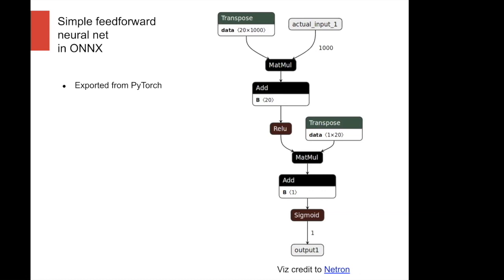Sigmoid is the kind of activation function. ReLU is another activation function. There are 2 layers here. And then finally, the output in the plane example would be our classification of this as a plane or not. This particular example I took from PyTorch. The model was defined in PyTorch, which is Facebook's deep learning framework, and one of the most popular, not quite up there in terms of popularity with TensorFlow, but widely used and has a lot of nice features. And I exported it and then visualized it using a nice tool called Netron, which also lets you visualize many, many other kinds of neural networks and file formats as well.